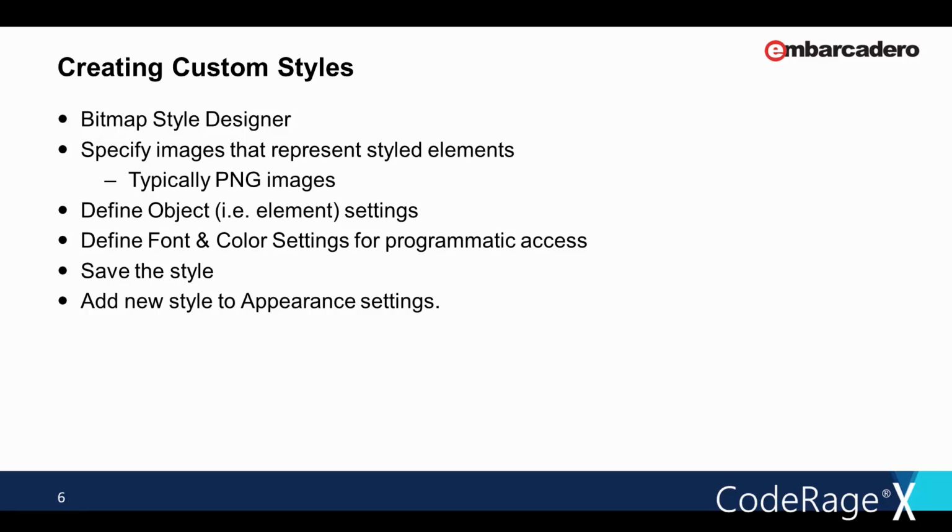Once we go ahead and save it, we can then use it inside the IDE in the application appearance settings like we did before. So I'm going to do two different style creations. We're going to look at a real quick color change example, taking an existing style, giving it a new color. Kind of easy to do because we don't have to make any of the detailed color modifications or color settings. And then the second one will be a more detailed look at a really custom style. What are all the steps needed to do that?